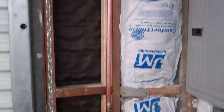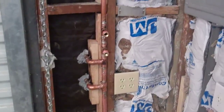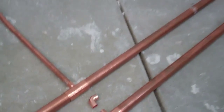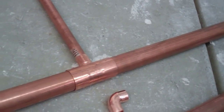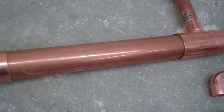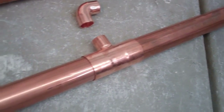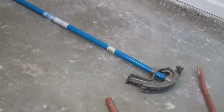I can't solder it yet until I put the sheetrock back up. I got these angled a little bit to give more clearance to the door. Now I'm making the water trap — I went with inch and a half pipe. I was going to go two inch but two inch pipe costs three times as much. By going with a much bigger pipe the air goes through a lot slower, so you won't get as much water coming out of the lines — this garage gets a lot more water because the line goes underground.